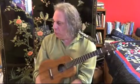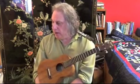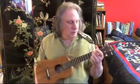I just want to say one little thing about the chords before we begin, though, and that is that on our song sheet we have the chord D, and I myself personally like to replace D whenever I can with the chord D7. So if you feel like D is a tough chord for you and your fingers don't always get there so successfully, don't feel bad. I sometimes don't like to do D either, and so I will replace it with D7, which is a perfectly fine chord. It sounds good.